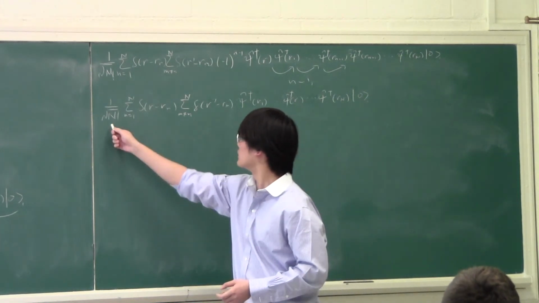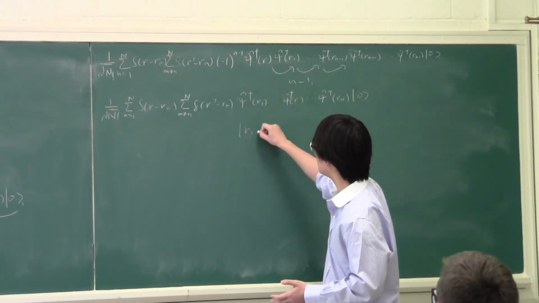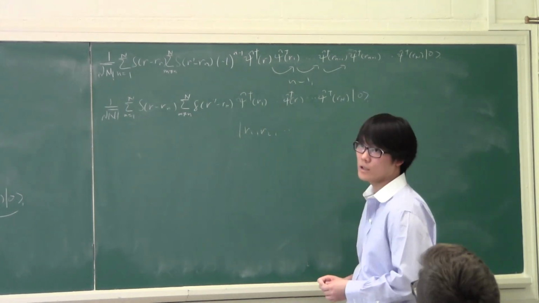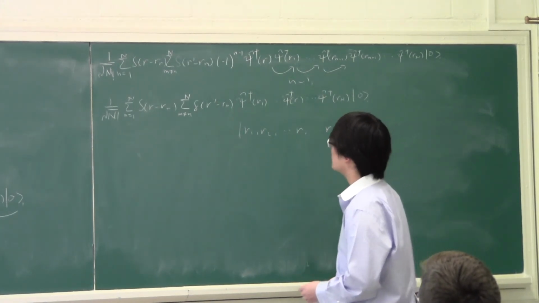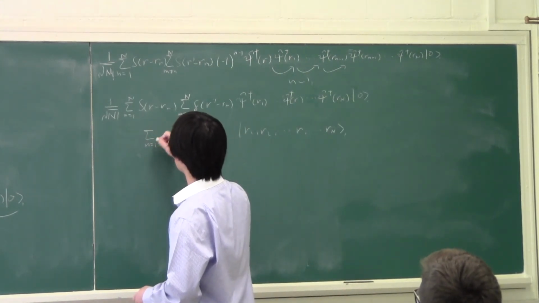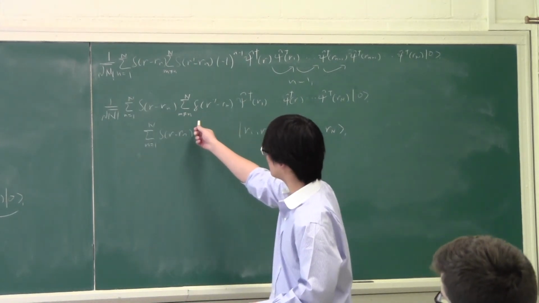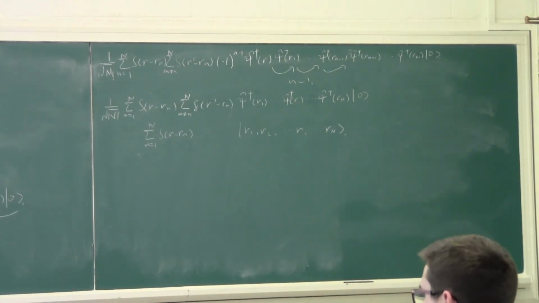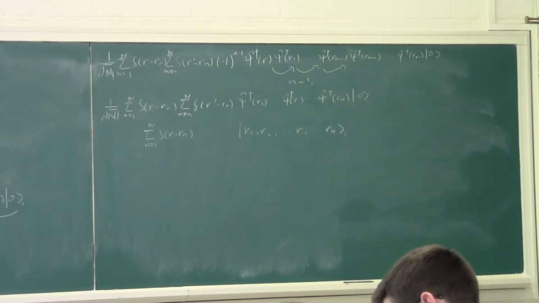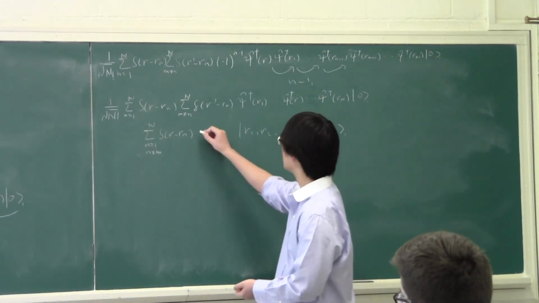So now if I take this factor over here, now they will contribute to the state with r1, r2, and in place of rn we have r, right? This state. And then in front we have the sum over n equals 1 to n. And then I can combine these two summations, and you'll see that these two summations are really no different from here. I just sum over all the n not equal to m. Okay. So n not equal to m. They're exactly the same.